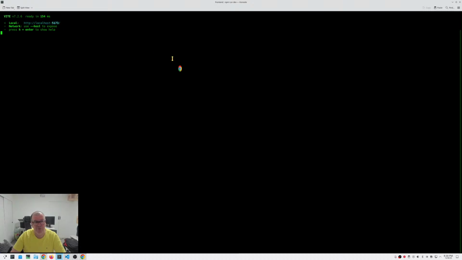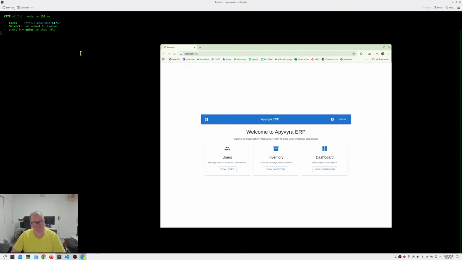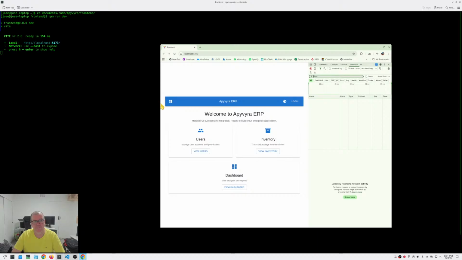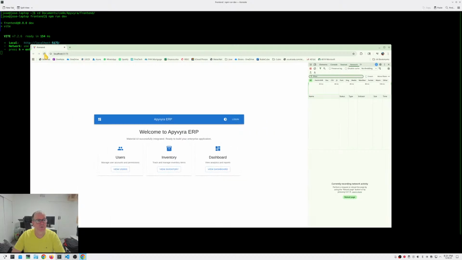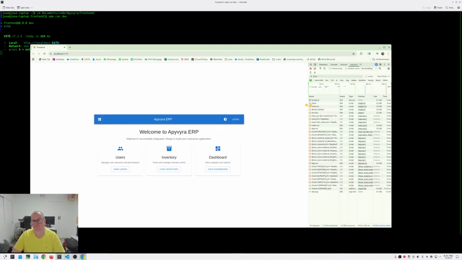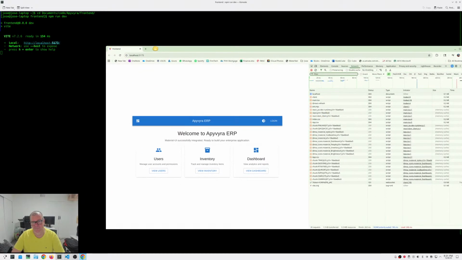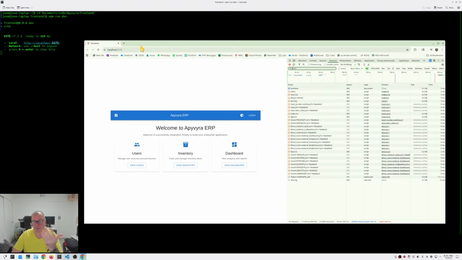When we open this page, this npm run dev is the one serving those files. If we open the F12 tool, go to the network tab, and reload, all the code related to this page is coming from this tool. So this simulates a web server.